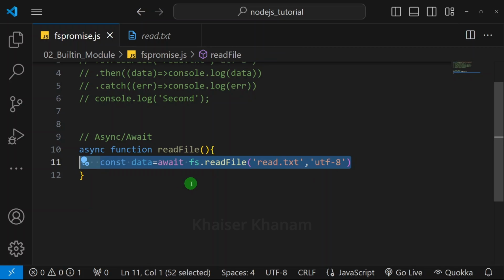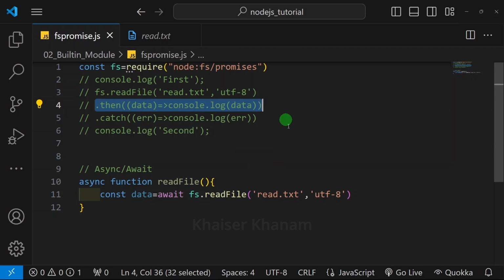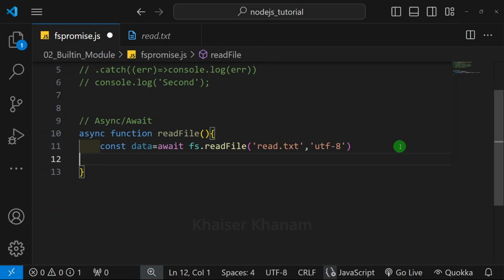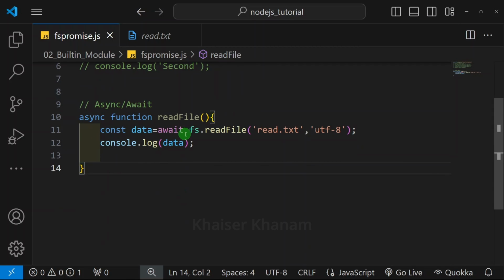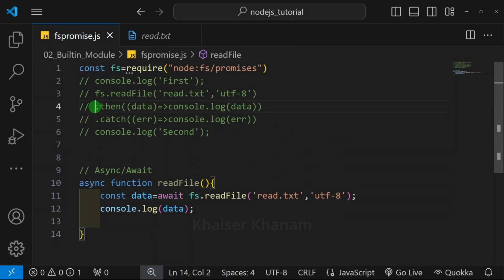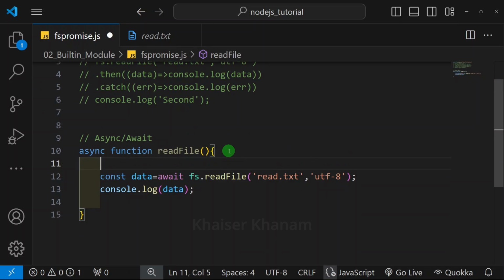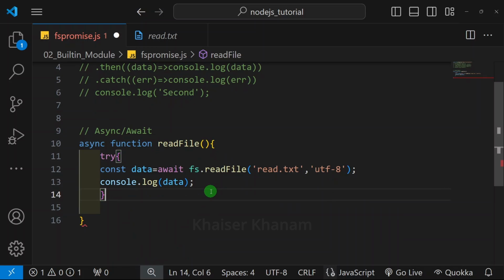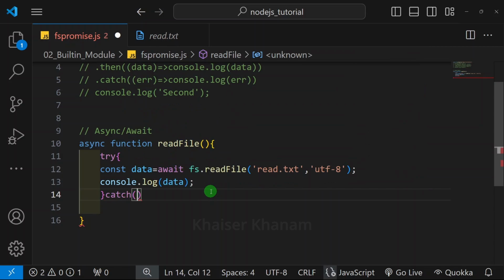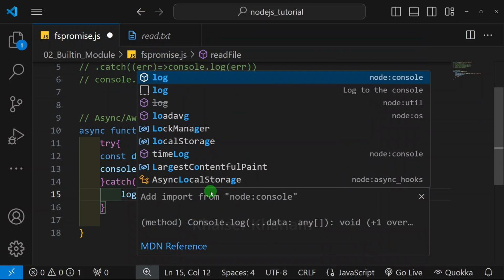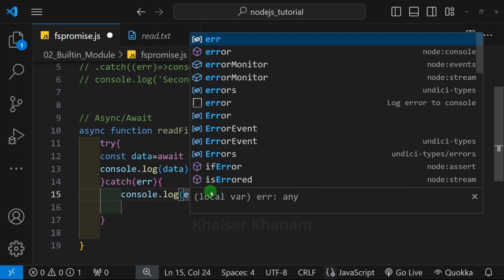So here we are using async await, so we don't have to use this then handler directly. We can just log the data in console. I will just write here log and then I will be writing data. So now when we are using this async await, directly we cannot add this then and catch. Instead, to handle the error, first we are just going to wrap our entire code using this try block. Then here we will be writing catch. Inside this we can pass our error object, and then inside this console we can simply display this error.